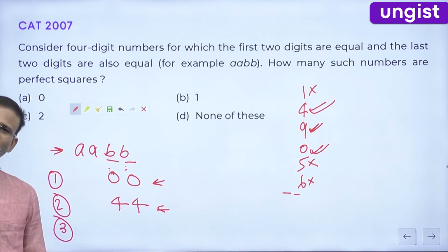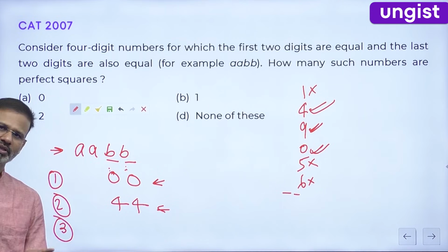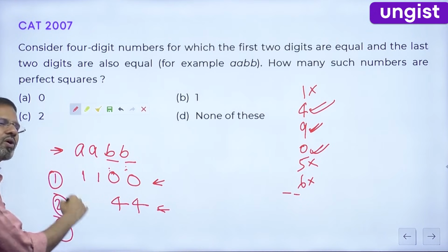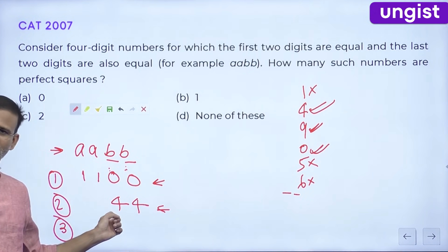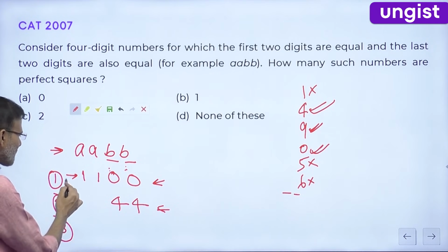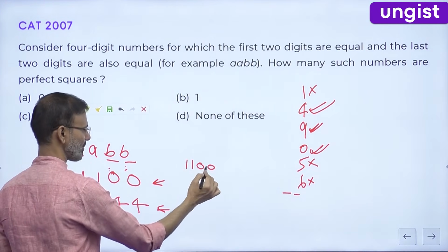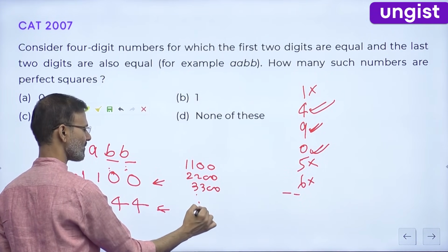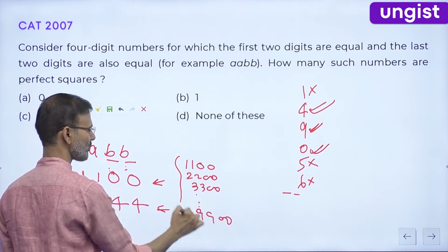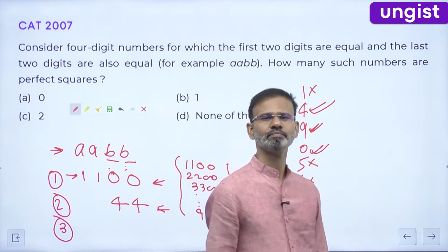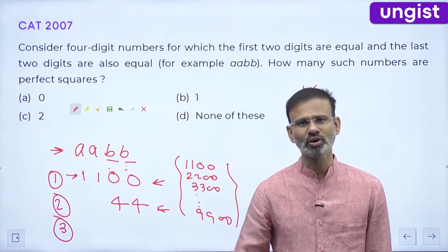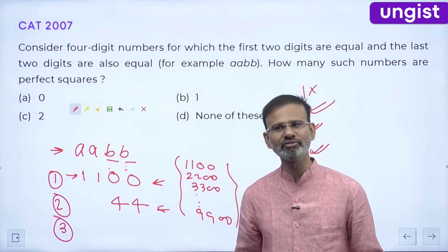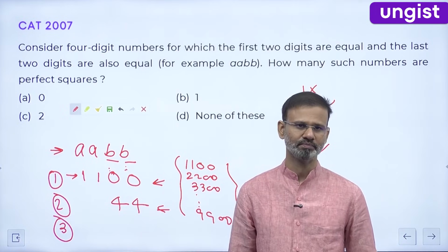That's it. So everyone, if it is ended with 0 0, just think about it. So it can be 1 1 or 2 2 or 3 3 or 4 4. It must be the multiple of 11. Guys, ऐसा कोई नंबर परफेक्ट स्क्वायर होता है क्या? Like 1 1 0 0 ये परफेक्ट स्क्वायर है, या 2 2 0 0 if this is a perfect square, if 3 3 0 0, either this is the perfect square or 9 9 0 0. इनमें से कोई एक भी नंबर परफेक्ट स्क्वायर है? Any of them are perfect square, guys. From 1 1 0 0 to 9 9 0 0. Any one of them is a perfect square. नहीं होता, guys.